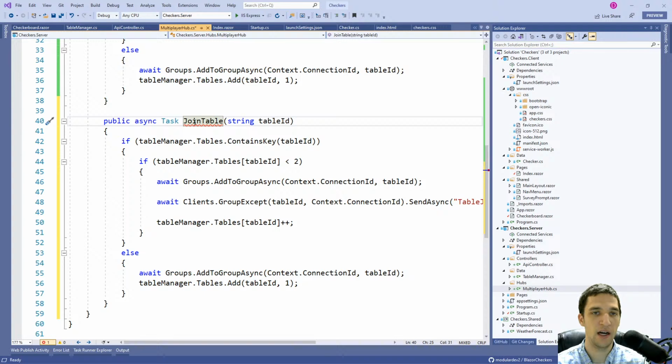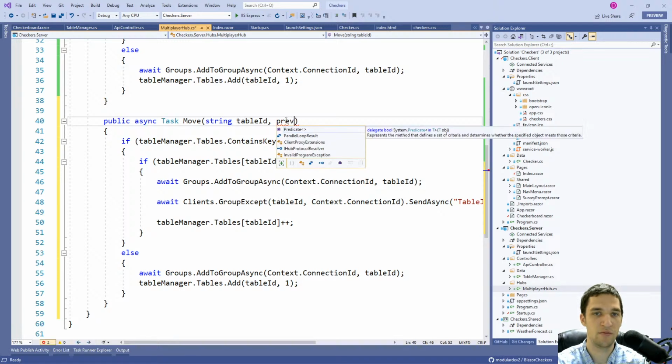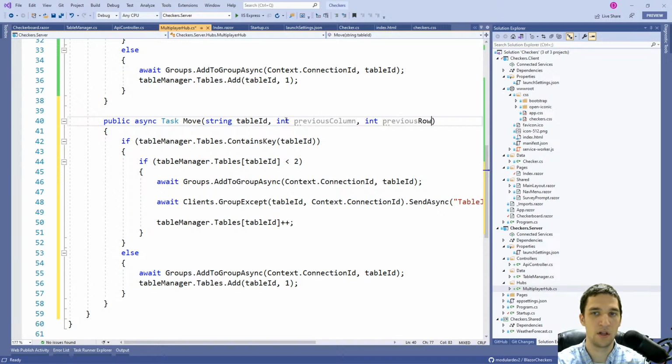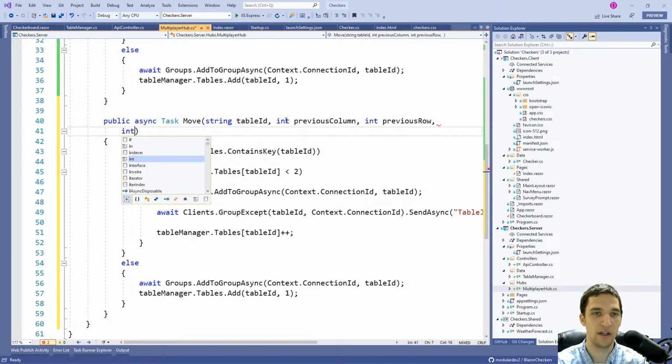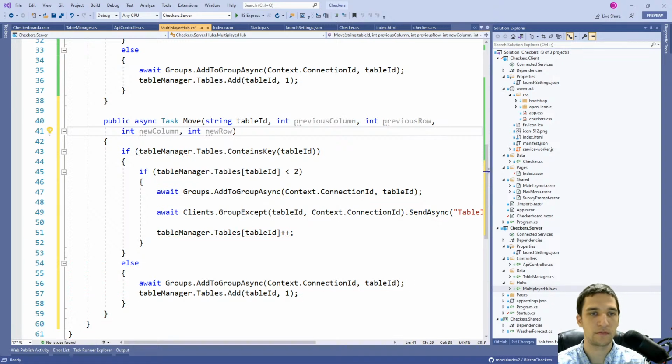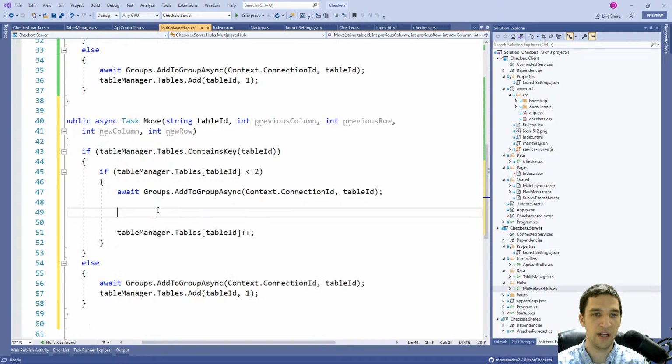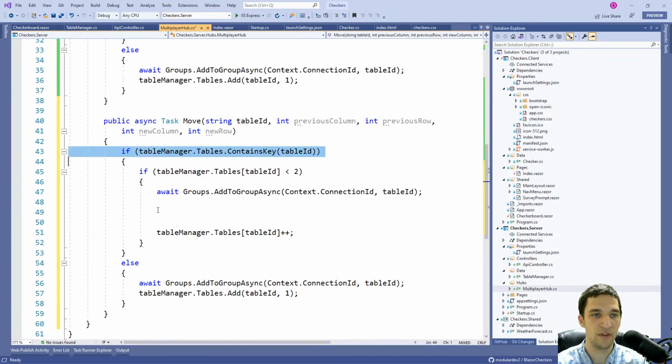So then in our hub, when we call move, we're going to pass in the table ID, and we'll say previous, this will be int previous column, int previous row. And then the same thing for the new one, int new column, int new row. Okay. So then I think all we need to do here is basically this.